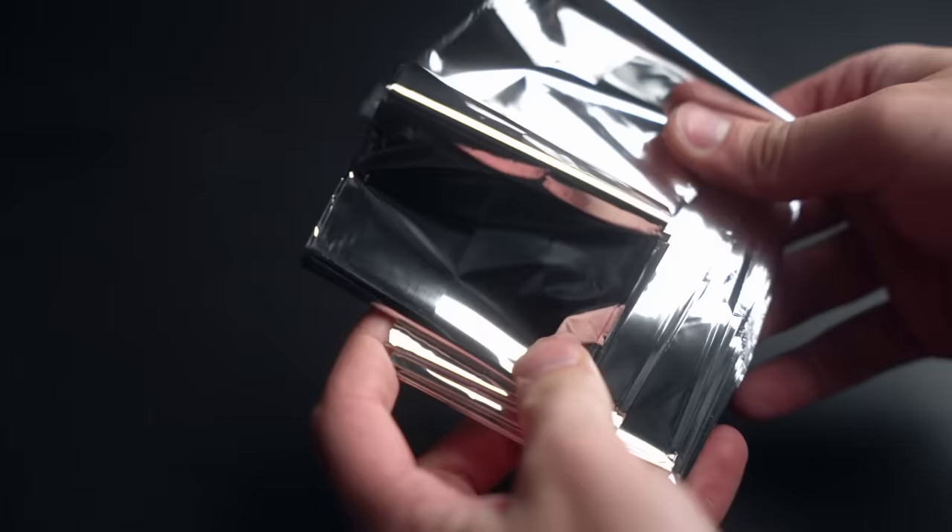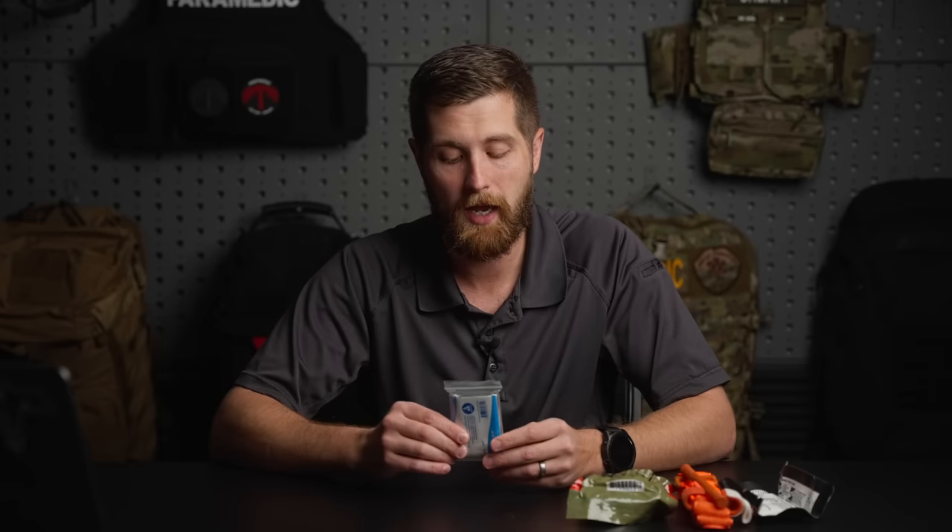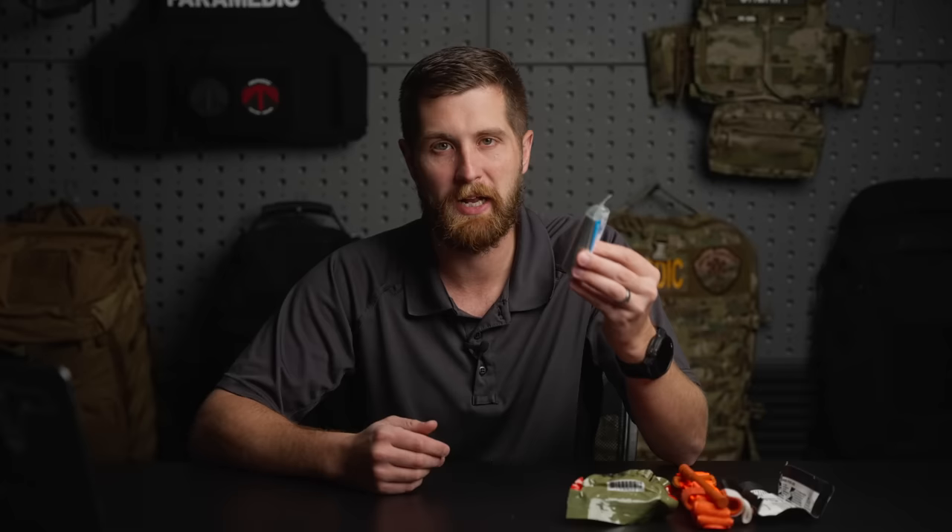Coming down a little farther, we're going to look at a Mylar blanket — these are space blankets that reflect heat back to the casualty. Keep in mind that even on a hot day, your body starts to lose the ability to clot at 95 degrees Fahrenheit. If the temperature is under 95 degrees, you really have to work to keep that casualty warm since they're not producing a lot of heat themselves. Insulating them in a Mylar blanket in cases of extreme trauma is really important. This cheap one runs about $5, but North American Rescue has some that are thicker and more insulating.